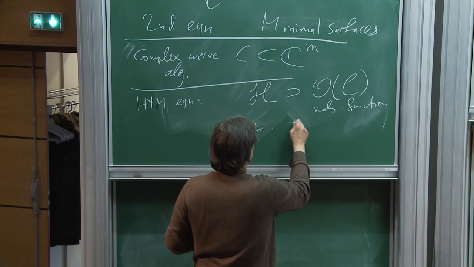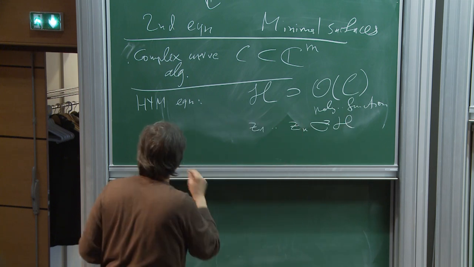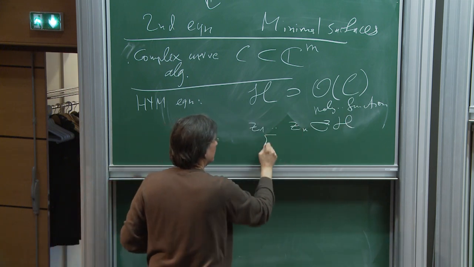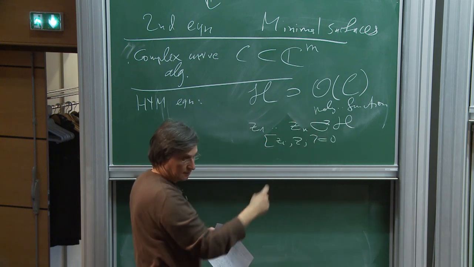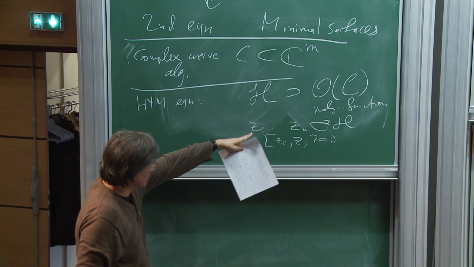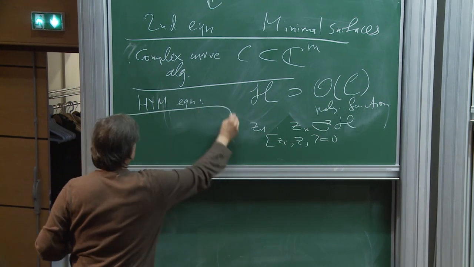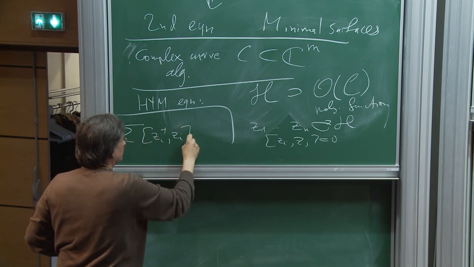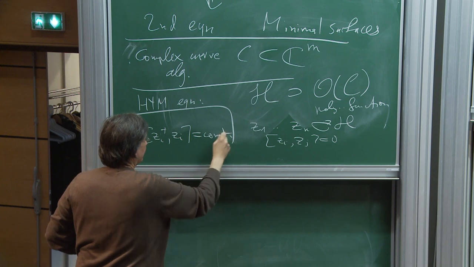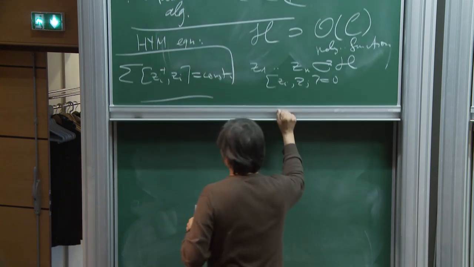And it will be coordinates in my space. Each X on my Hilbert space will be a not self-adjoint operator. They commute and satisfy the same relations as in the Bartman representation. Yes, they commute and satisfy the same relations as in C. And the equation means that the sum over commutators is equal to a constant. Yeah, that's the equation. So how to solve this equation?